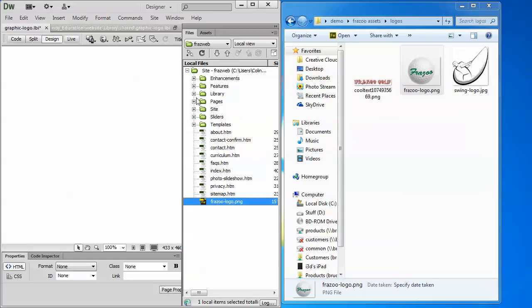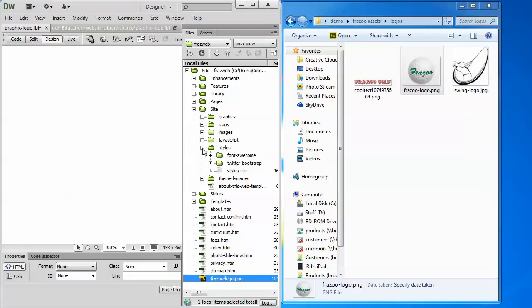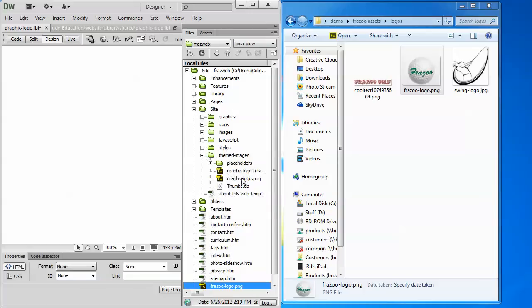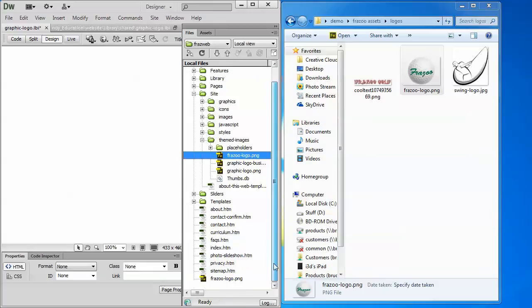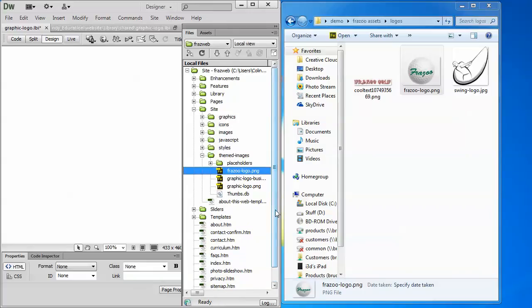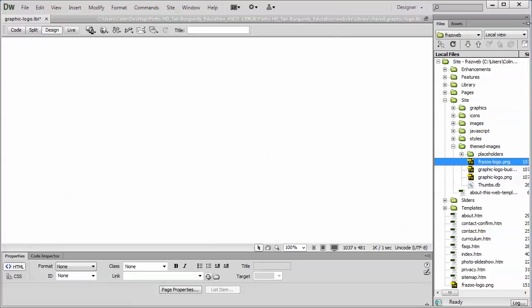But here's a little trick that I use. If I go to my site, open up my themed images folder, see the images right here, I just drag it onto an existing image so I make sure it goes into the right place. Sometimes if I drag it onto the themed images folder, it ends up, like I said, being down here somewhere in the root. But of course it's working for me today when I'm trying to make things mess up a little bit. Anyways, get your picture in here, whatever your preferred method is, as long as it's in the site. Don't try and link to it from outside the site. It won't show up when you publish.